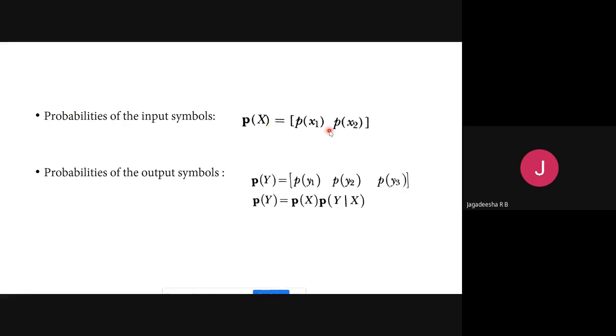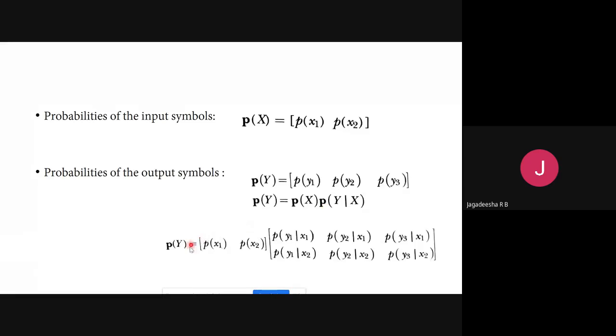Whereas for the input, it is just the input probability that you send with, because you have the freedom of choosing maybe with what percentage you want to transmit. But once you transmit it, it propagates through the channel, then it is not in your control, right? Channel may modify the symbol in any way it wants. I mean, it may happen in any way. So our output is slightly unpredictable or uncertain. That's why for the output representation, you have this conditional probability as a multiplying term.